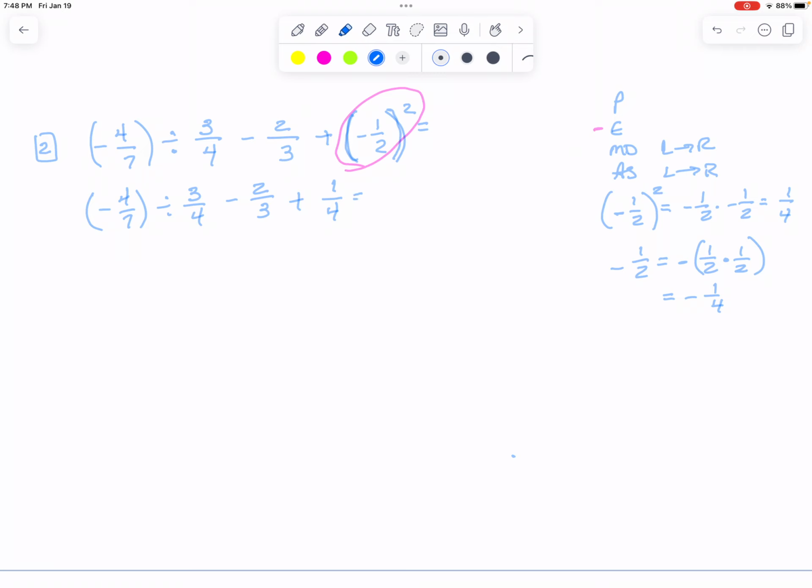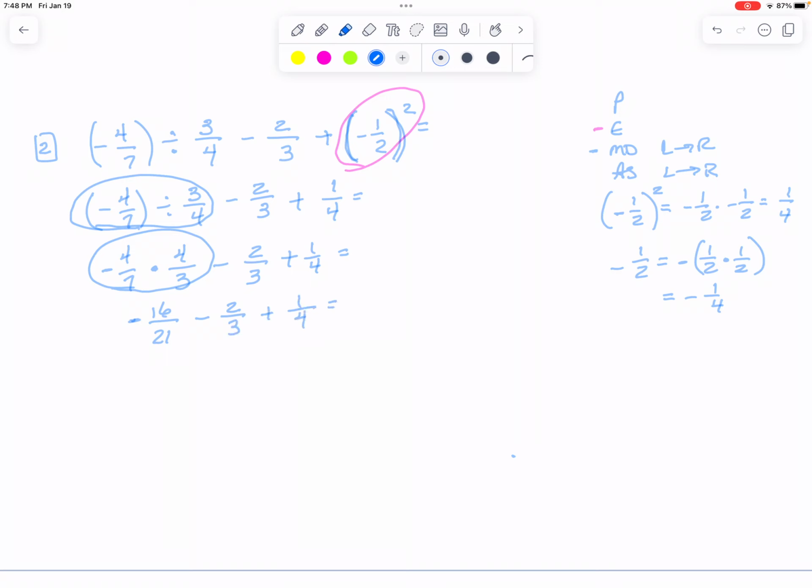Okay, so now as I look at this, I see division coming in here. So I'm going to take care of this division next, saving the addition and subtraction. And of course you can do this on your calculator. I'm going to do it by hand. Division of fractions involves the reciprocal of the second fraction and the operation switching to a times operation. So this times still has priority, and that's going to be negative 16 over 21. And copy and copy.